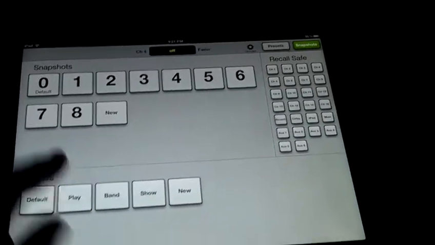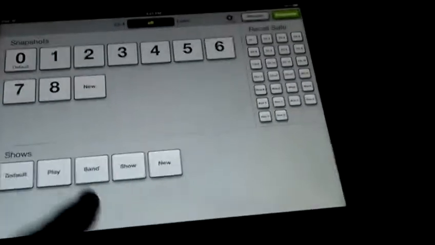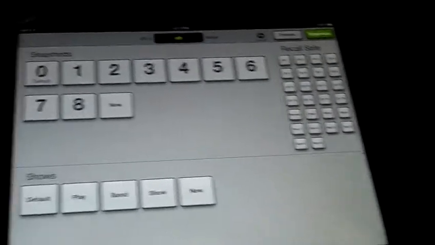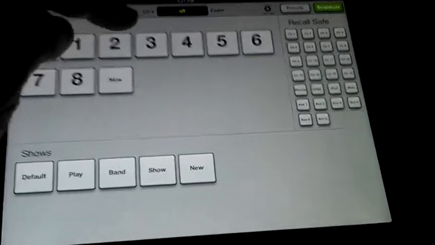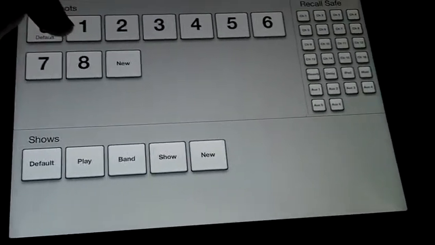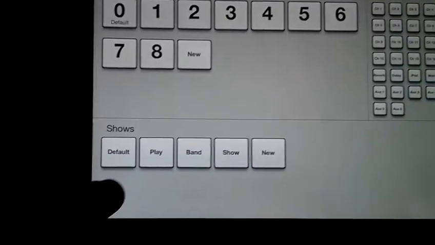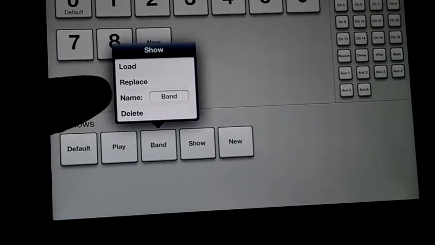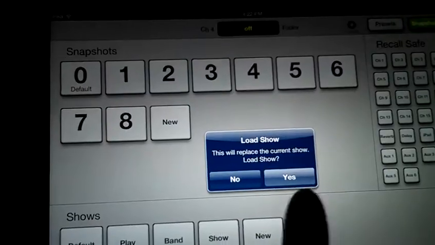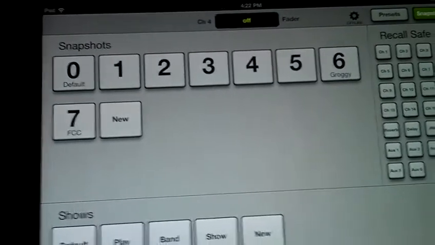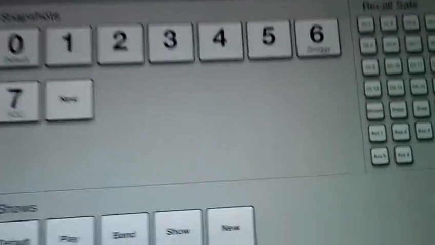So I hope you understand that each one of these is a grouping of these. This band would be a grouping. And you could use totally different groupings. I don't like the fact that it says 1 through 8, 1 through 8, or 1 through 3, whatever you set up, and then you have to look for the name on the bottom. I would rather have this entire title change so that you know that everything's changing. So let's say I choose the band, which I know has that groggy and FCC, and I load this. If you look down at groggy and FCC, that changed there. But it's kind of confusing a little bit. I would rather have the entire thing change. You just got to remember that that's your actual name of what you're using at the time.